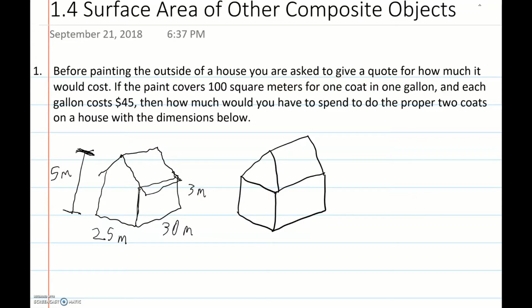Okay, so first things first, let's find all of the sides of the rectangle. So we have, let's call it front, back, right side, left, and so we have those 4 sides on our rectangle.